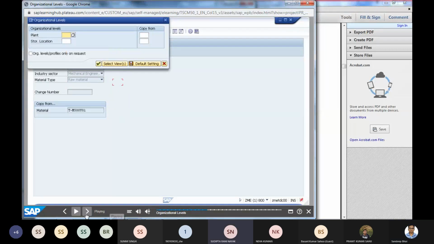Sir, the selected portions, will we give the information, or can we select it from the drop down? In the drop down box you can select it. Here only, in the select view, you can select any one and it will be shown in your front screen. Actually from the drop down box also you can take it into the front screen, but if you have selected here then it will be shown in the front screen of that layout. Yes sir.